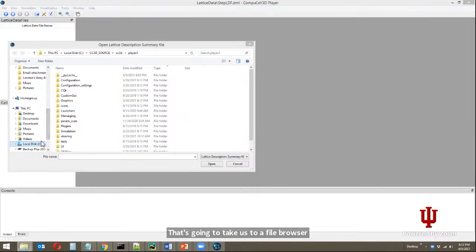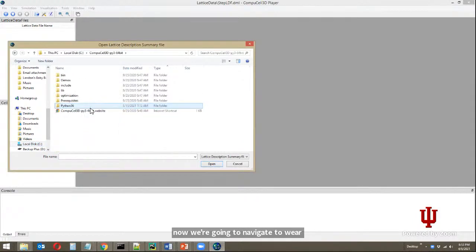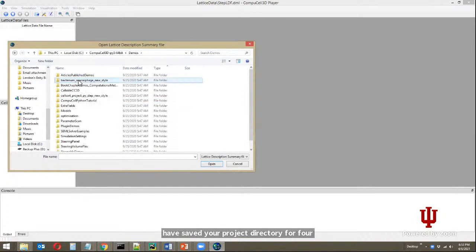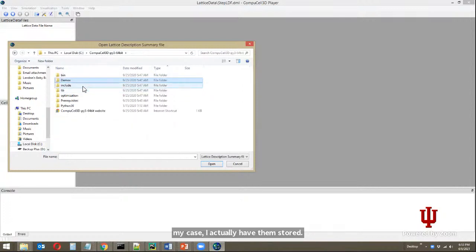Now we're going to navigate to wherever you happen to have saved your project directory for this exercise. In my case, I actually have them stored somewhere buried in my CompuCell installation. I don't recommend doing that.